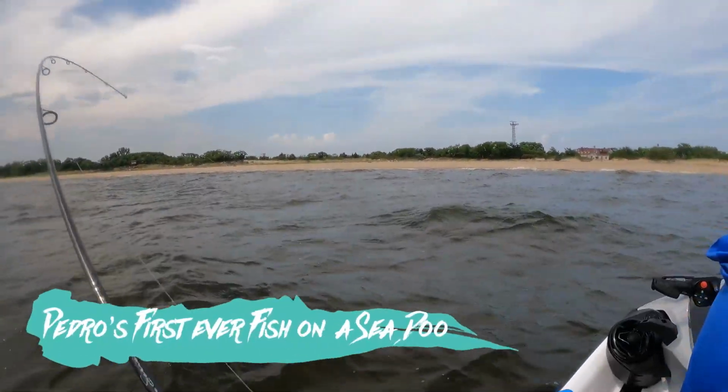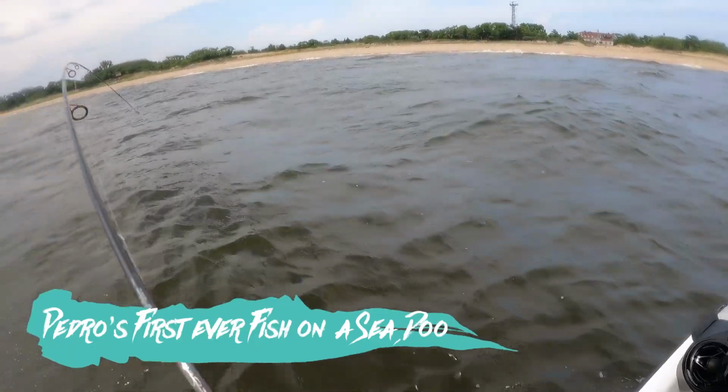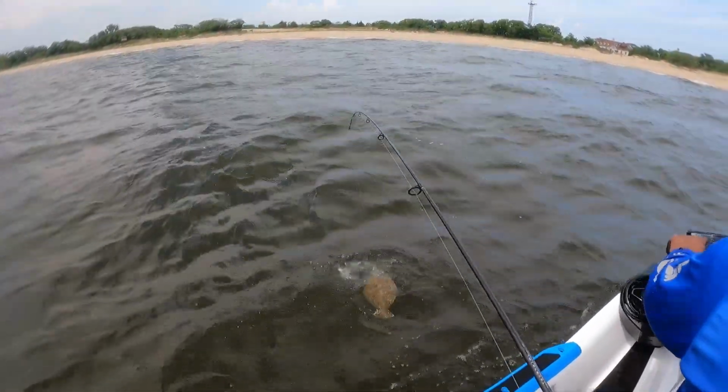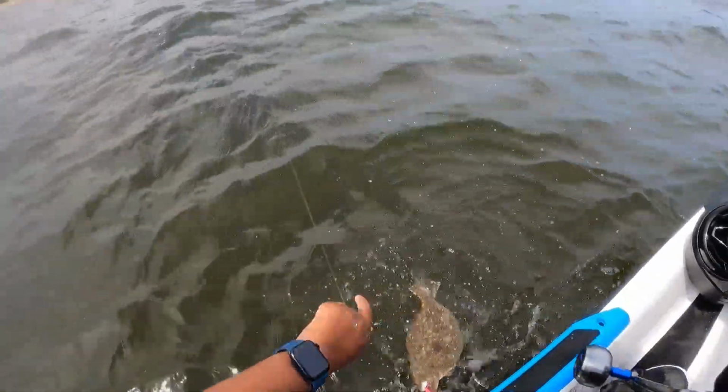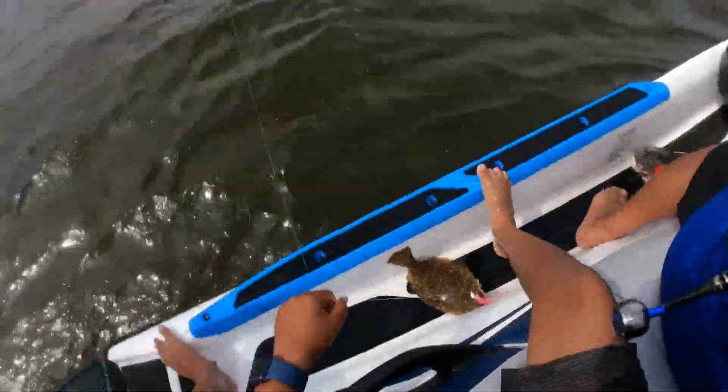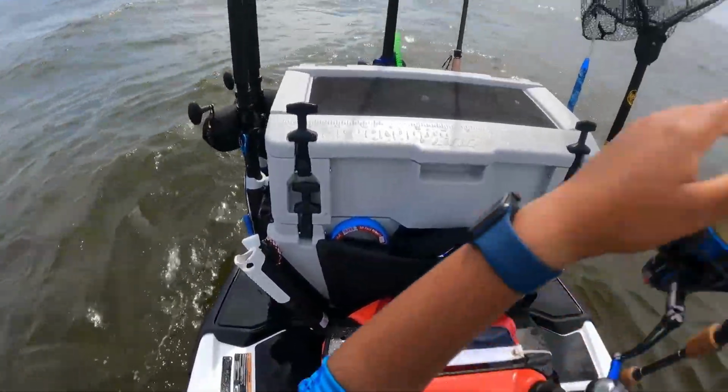Got him. That's a little short. Yes. First fish on the Sea-Doo, though. Woo! They got one. Got him, baby! That's a short, but they're here.